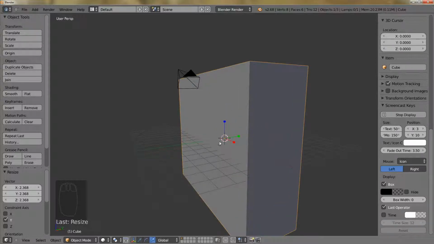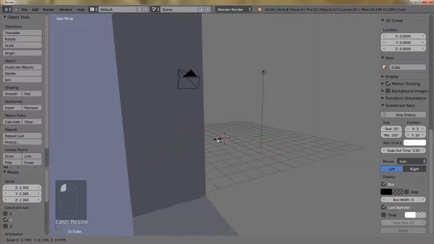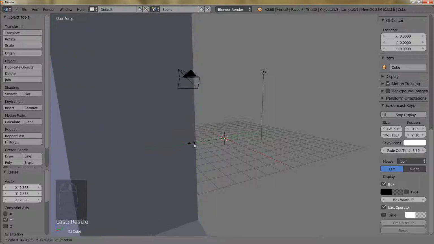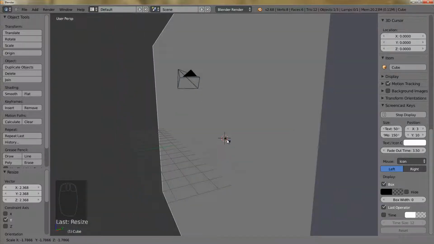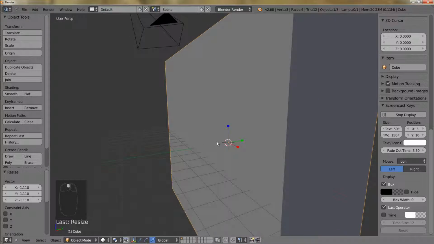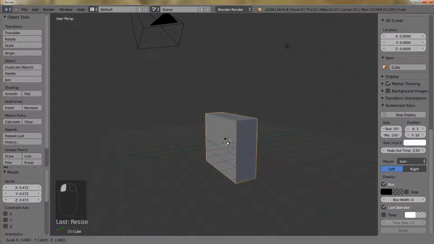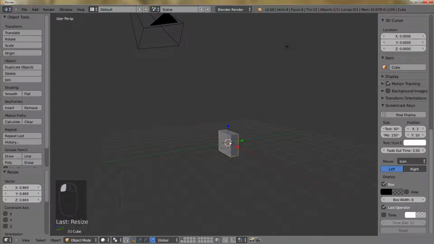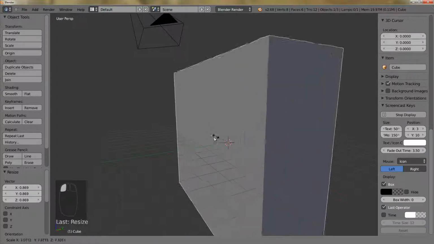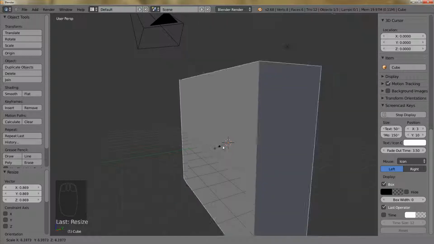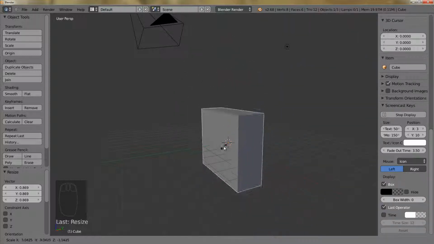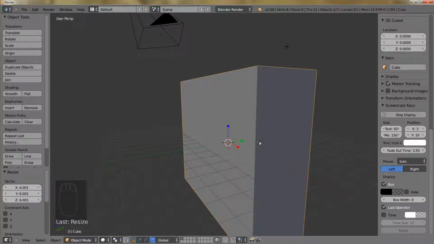You can also, just like grabbing, select inside the circle and you can scale on all the axes at the same time. Say you have the object in the right portion, you can make it smaller by selecting the middle of the circle and dragging it outside to make it bigger and inside to make it smaller. So that's scaling with the scale manipulators.